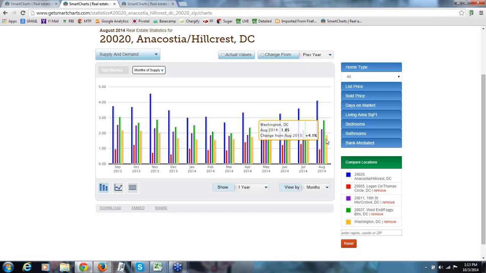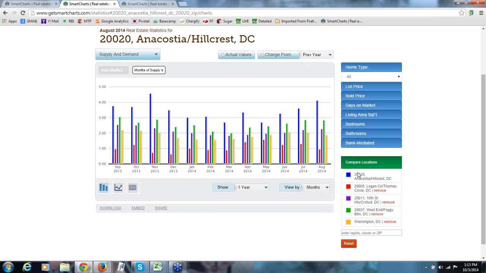So basically, if no new listings came on in the district, all the active listings at month's end would sell within 2 months' time. That's a very strong seller's market, especially considering that the DC metro area at large is slowing down a bit. DC is still continuing to be tight, and that's evidenced by months of supply. But this zip code, 20020, even though it had the highest year-over-year appreciation for year-to-date median sale price, is at 4.1 months of supply. Generally, 4 to 6 months is considered balanced. So something else must be at play there.